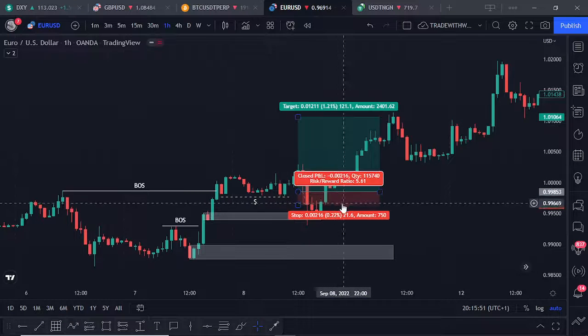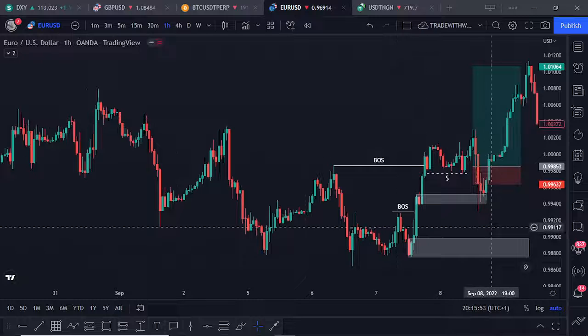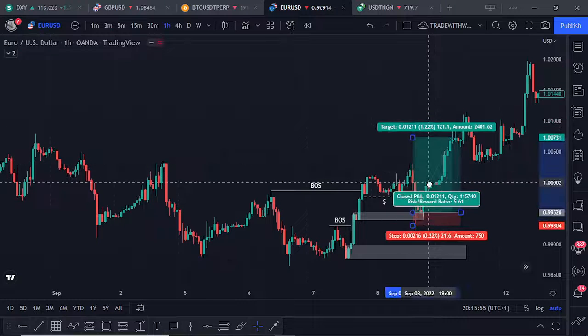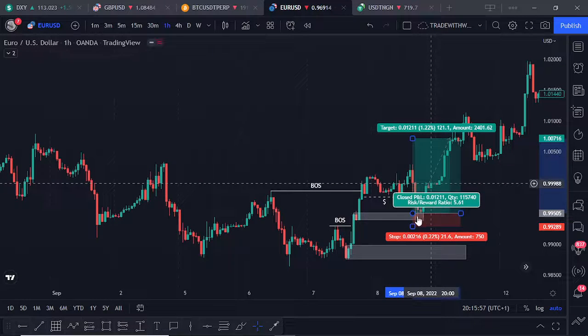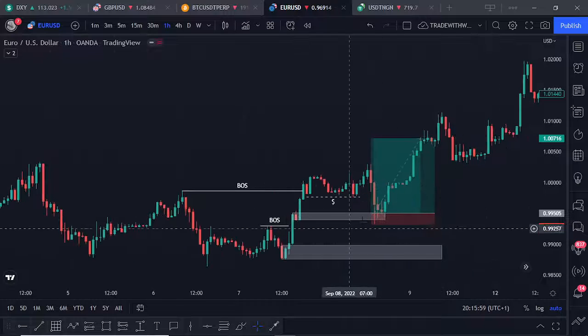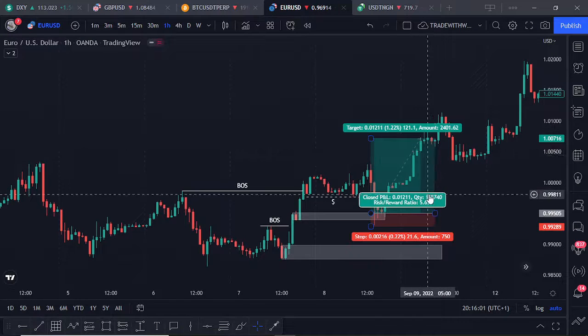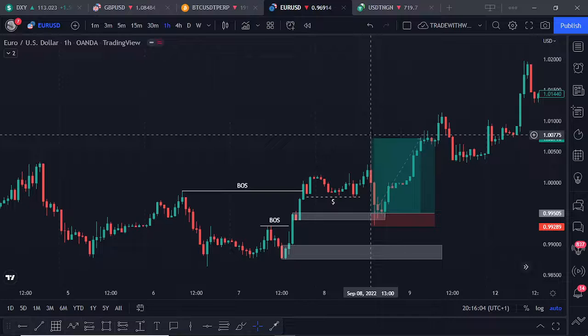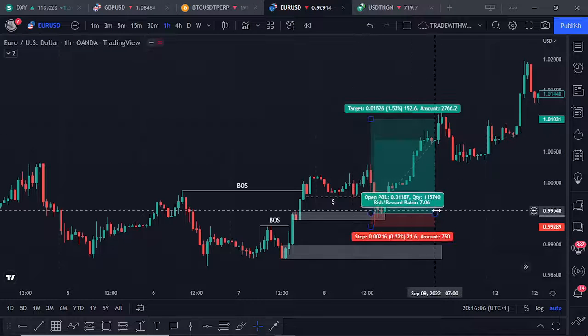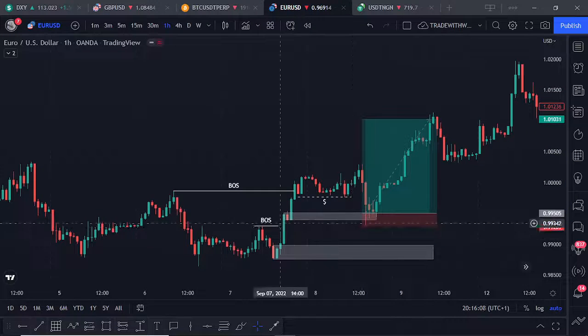There's a lot of stop losses here. And then definitely the market wants to take out people's stop losses first. You can see now, using that same stop loss, we got in over here with a nice risk to reward of 1 to 5 ASAP, just like that. Okay, so you get the idea now.